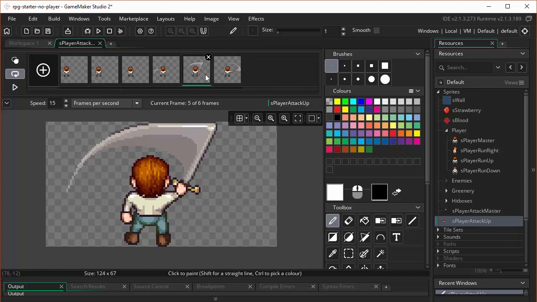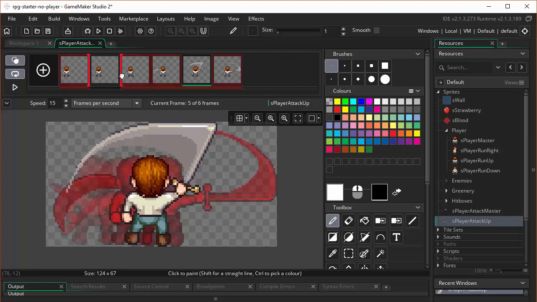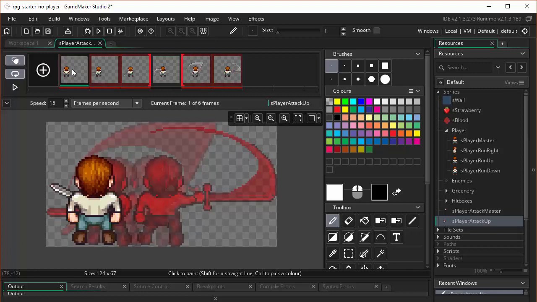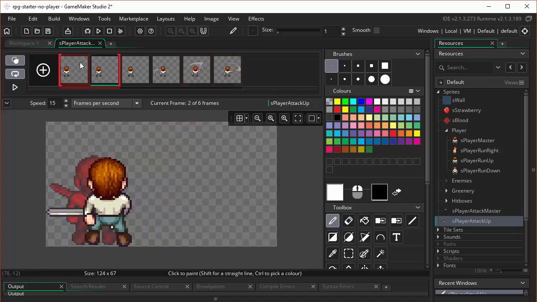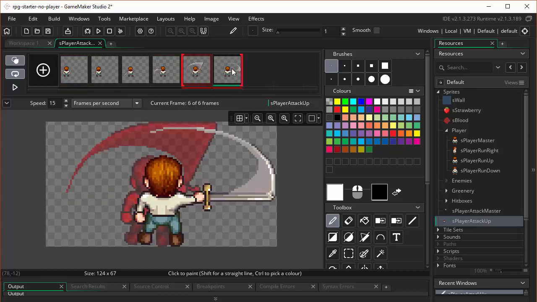How I can do that is to use this little button here, which is onion skinning. And what I want to do when I onion skin is position the onion skin tool so that it just shows us a couple of images. You have to play around a little bit with this. It's kind of a frustrating tool to use, to be honest.